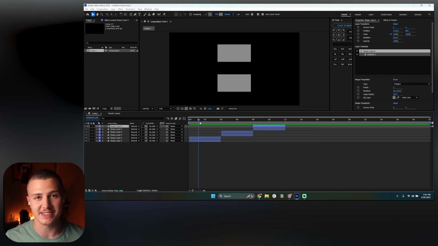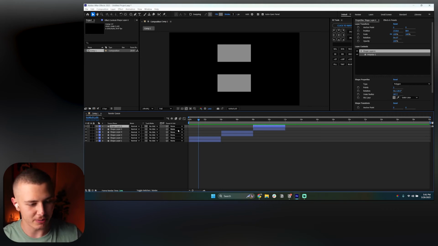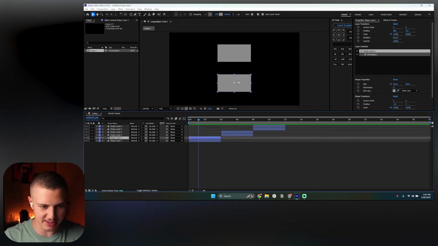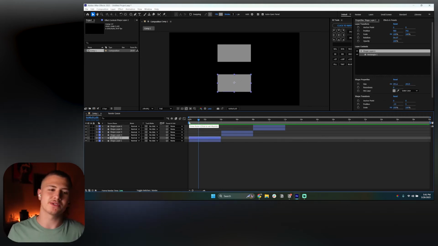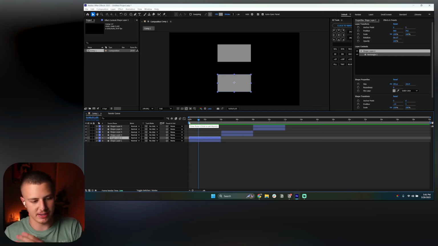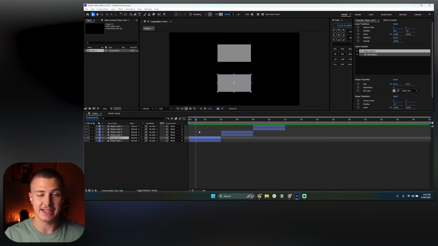That being said, let's take some examples because examples teach us better than information. Let's dive right in. On my first one over here, let's take this first rectangle. I want to keyframe the start on the left side and the end on the right side. So I'm going to move over to somewhere over here, and to add my keyframe, I first need to decide what kind of property I want to keyframe.